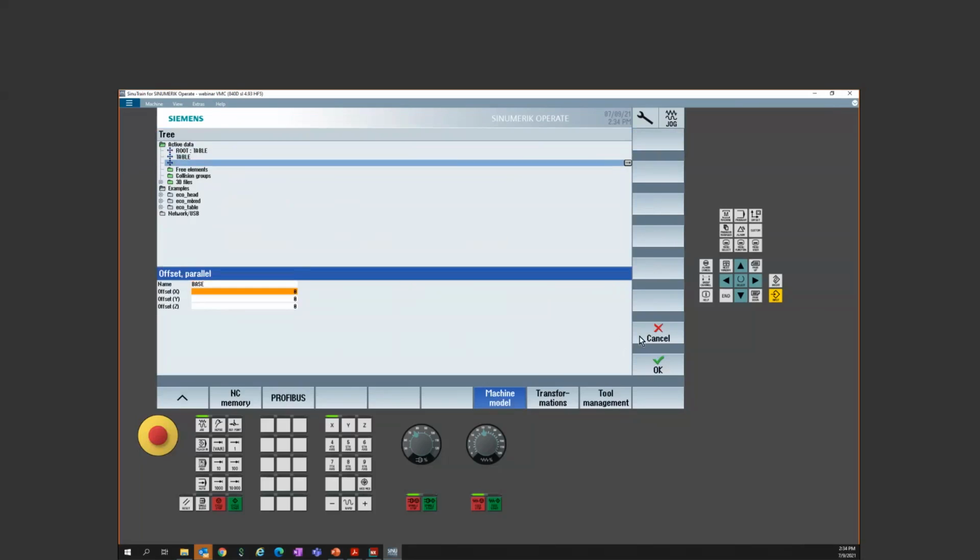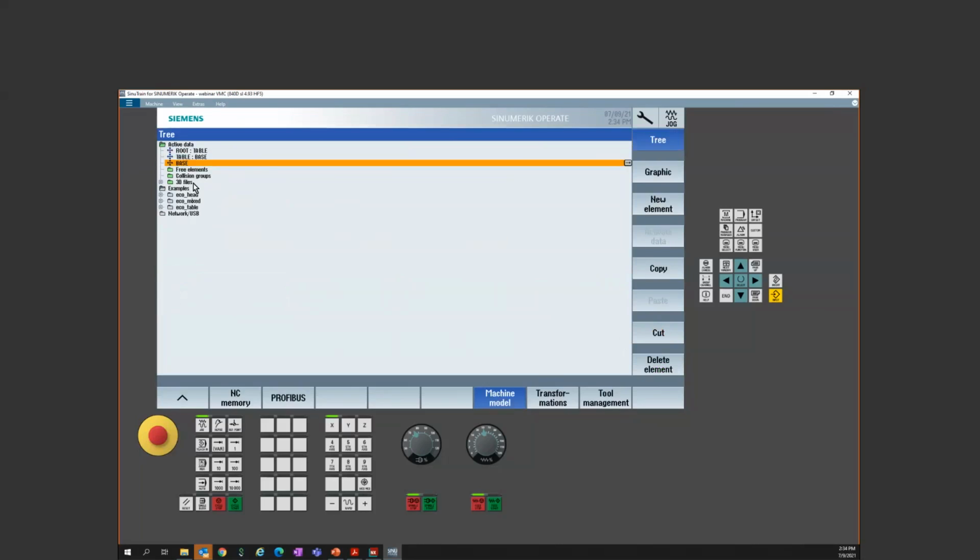So this just gives me the frame or the structure to build everything from. I like to design the mechanics of the machine, and then I put in the blobs that represent the actual machine motion later. So that's what we're going to do. We're going to build up the framework of the machine, and then we'll go back and add some cool little features to make it look like a machine tool, right?